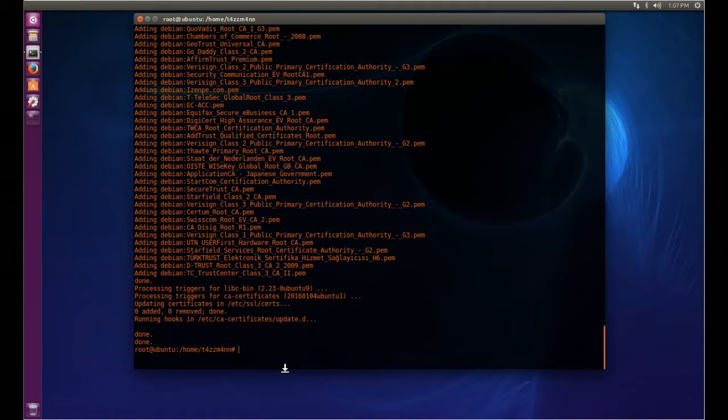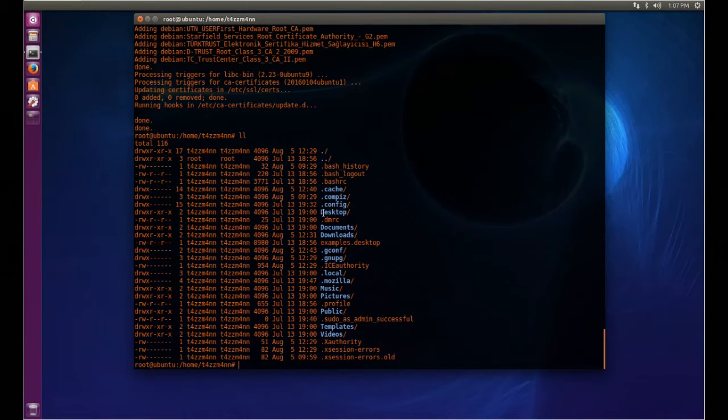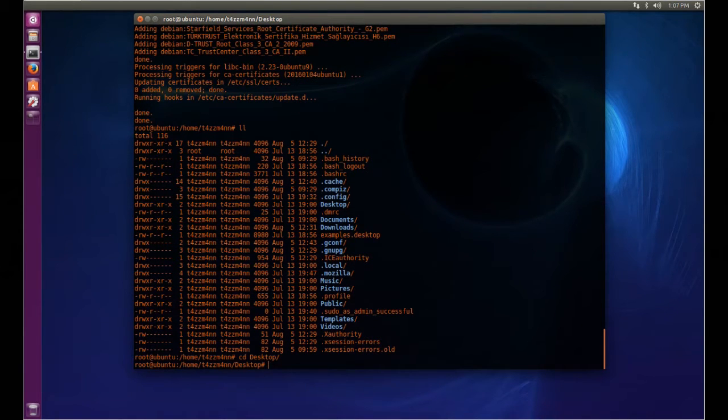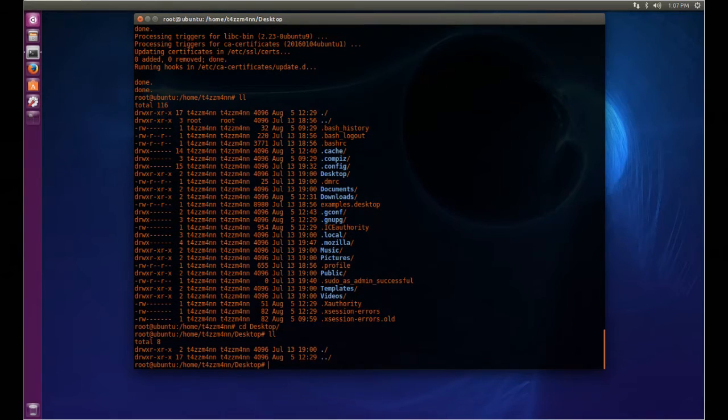Now that we have that, what we want to do is navigate to where our desktop sits. The place where that is, as you can see, is home, Tasman, and we're there. If we do an LL, you'll see there's a directory here called Desktop, at /home/Tasman/Desktop. So we're going to go CD. We're not going to do a slash, in other words it'll go all the way to root. So we just want to do DE for Desktop, hit enter, and if we hit LL here, you see it's completely empty.